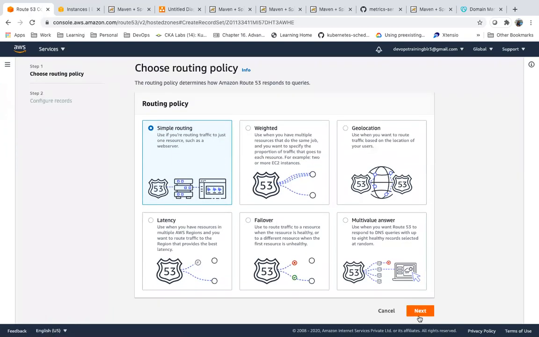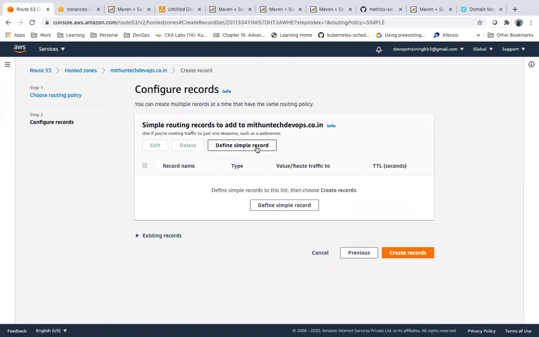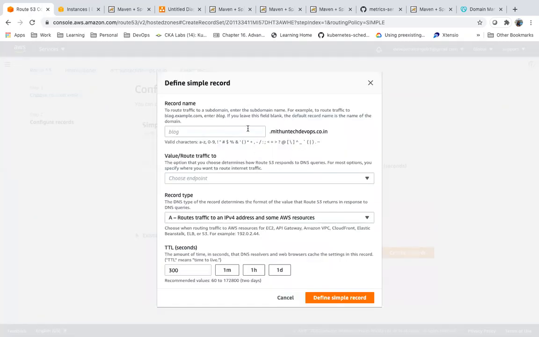Select simple routing if you have a domain. If you want to create a subdomain, something like www.mithuntechdevops.co.in, you can. If you don't want to give anything, you can access using the bare domain.